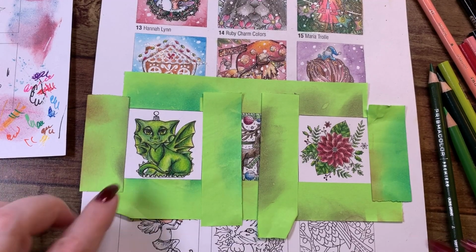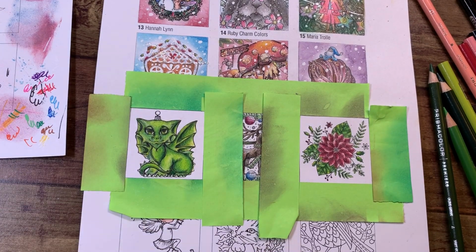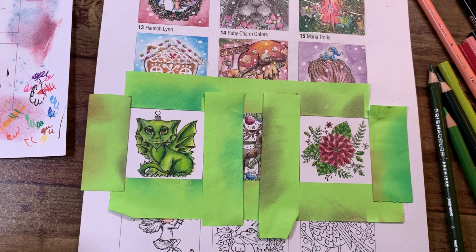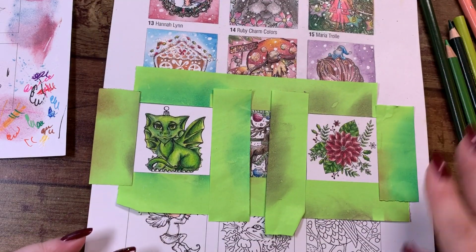Okay, we're going to ink, and I'm going to do these two first, and then do the center one because I just moved the tape. This is just Post-it tape that you buy in a roll that I tear off and put down. Tried washi tape and it tore up the paper, so not a good idea.